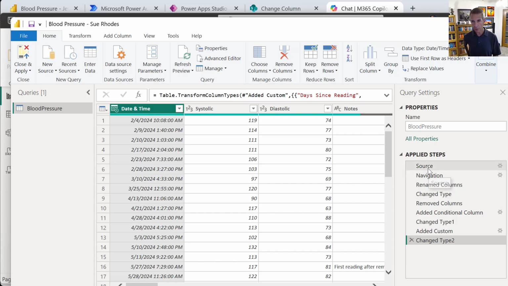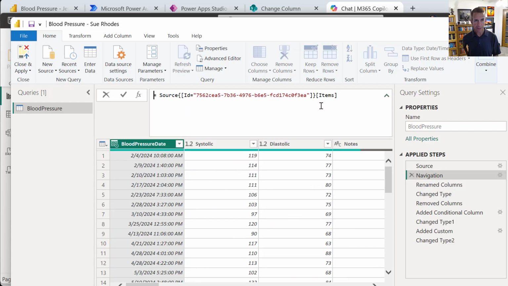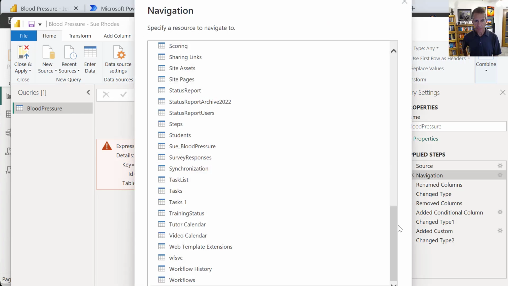So if I come over on the applied steps to source, that doesn't have the list in it, but then the navigation does. If I click on navigation here, that's the part that I want to put the right GUID in, like that. And then press enter. And then it doesn't work, which I thought it might work there, but now if I say edit settings, it gives me a list of all the lists.